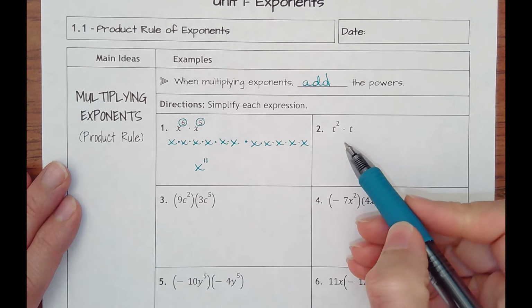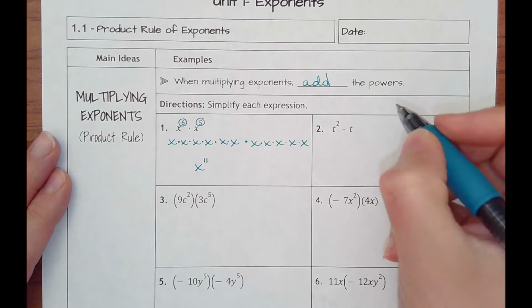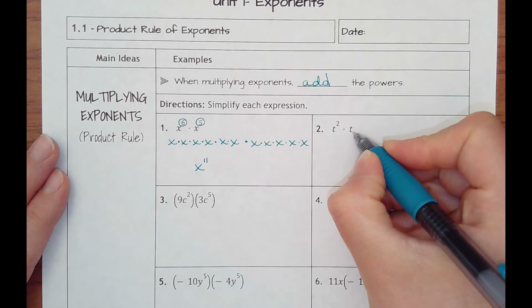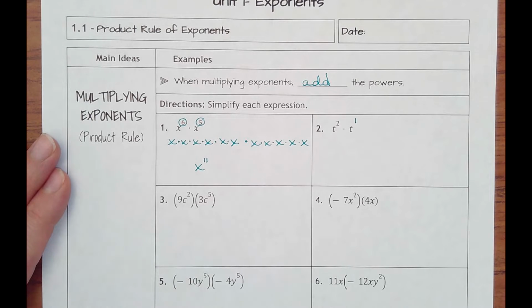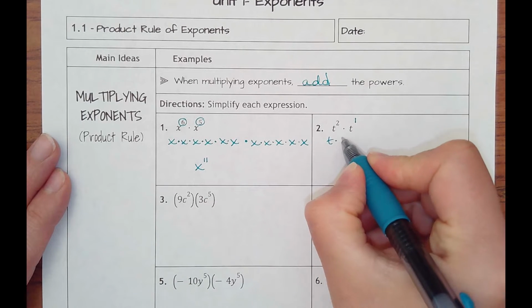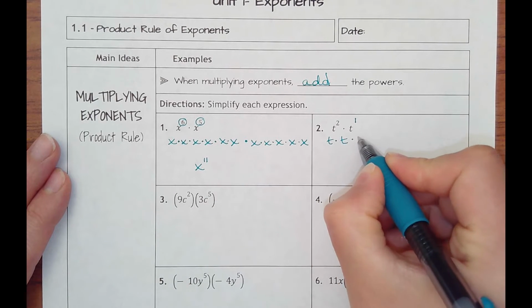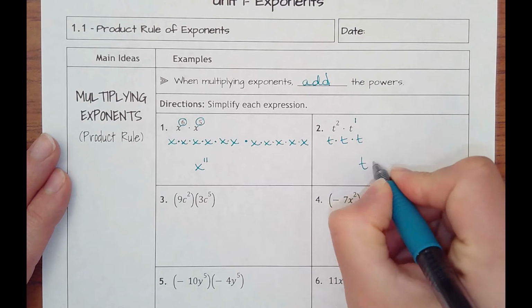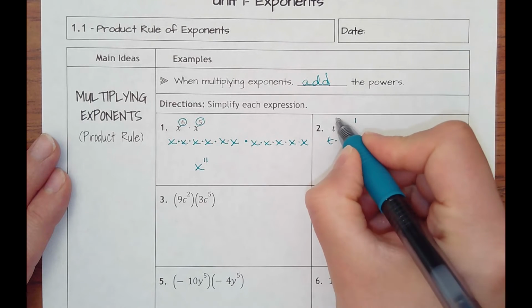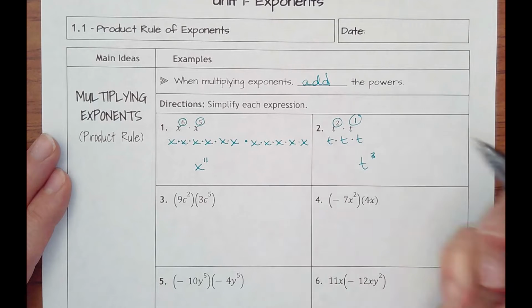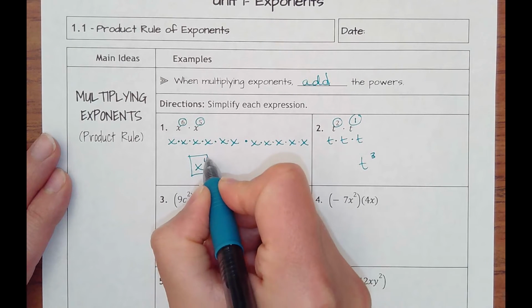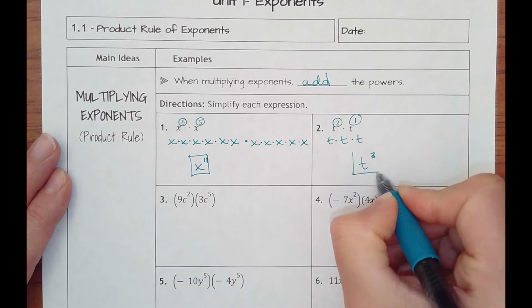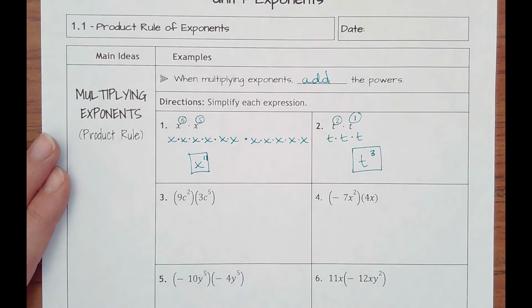So number 2, which I should have started with that one first, a lot simpler. Say I have t times a t. Well, that still has a power, and it's to the power of 1. So this is like a t squared, which is t times another t. So that would be t to the 3rd power. And our rule holds true because 2 plus 1 would be 3. I like to put boxes around my answers like that.